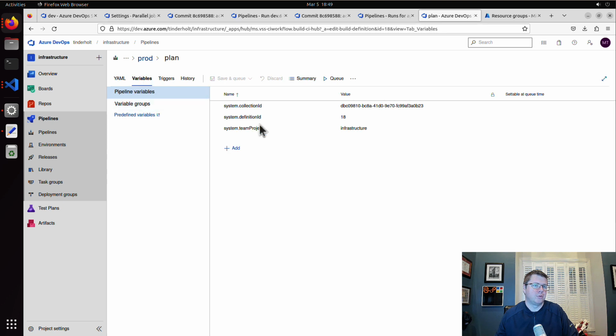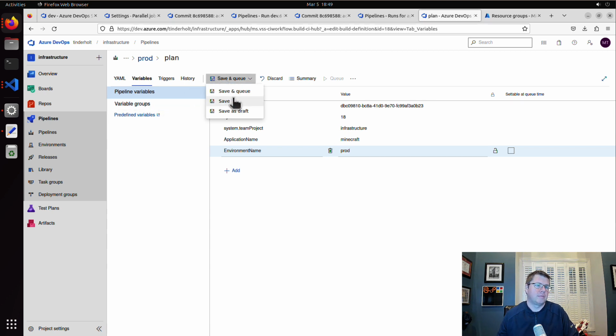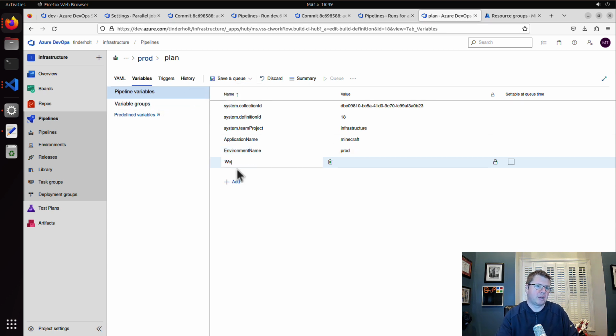We're going to add our application name. It's going to be called Minecraft. The environment name is going to be called prod. And then the working directory is just Terraform v1.